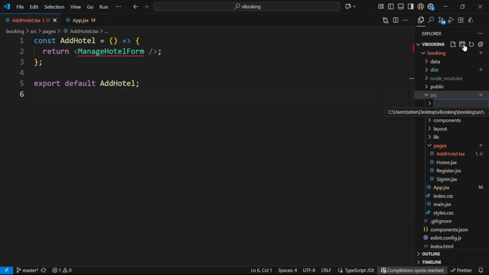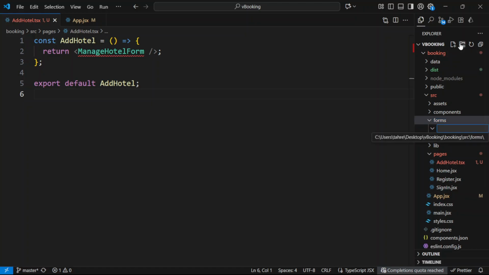Now let's create the ManageHotelForm component. Inside the src folder, create a new folder called Forms. And inside, we will have different kinds of forms in this folder. For now, we will have ManageHotelForm. Let's create a folder called ManageHotelForm, and inside, with the same file name, create a file called managehotelform.tsx.